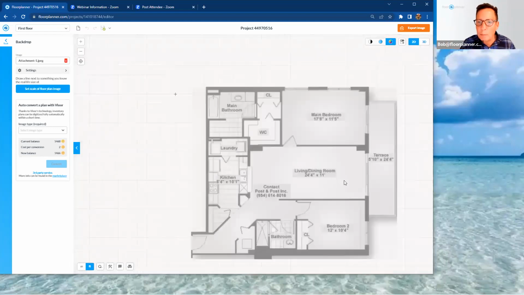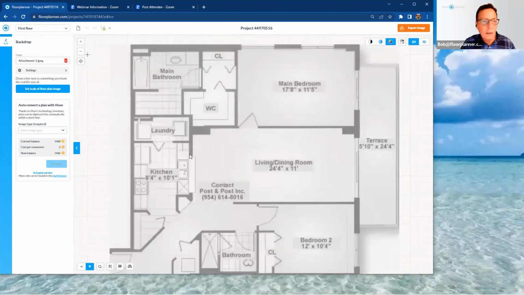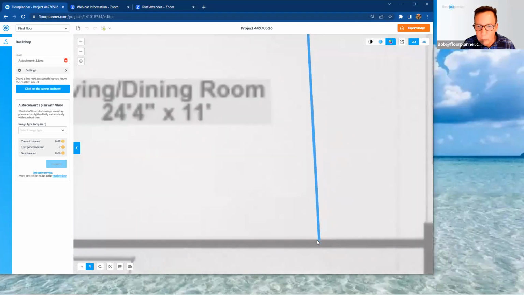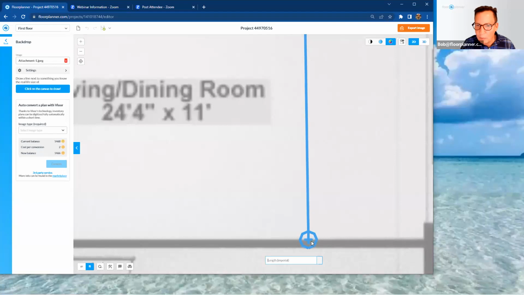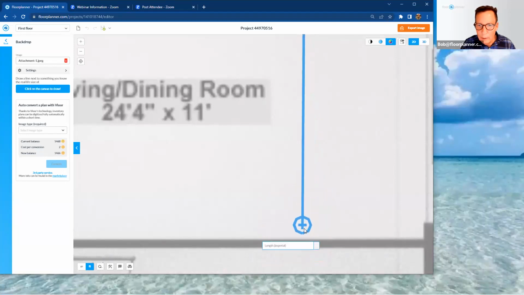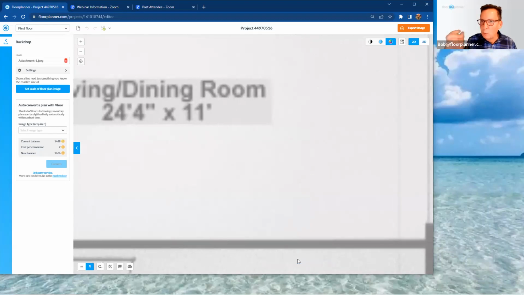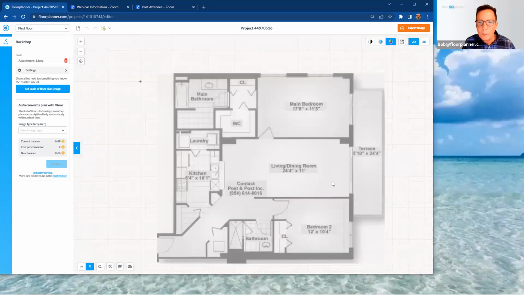Makes a giant big plan. Real world scale. I like to do this a second time for accuracy. Hit it again. Left click, and you'll notice as the image gets larger, the crosshairs get smaller and tighter and more refined. So it's a little bit more accurate. You can also, if you missed nailing that point, you can move it. You can drag it around and get it right on that drywall edge and tell it again, second time, 11 feet. I tweaked it just a little bit better.